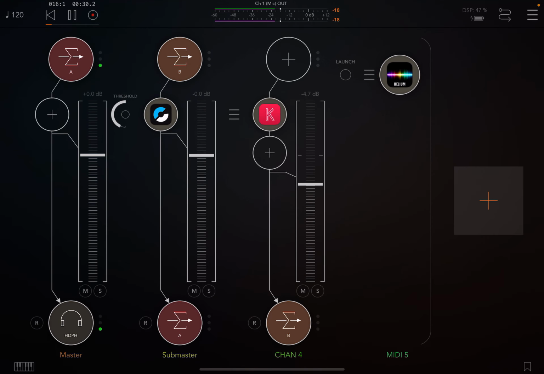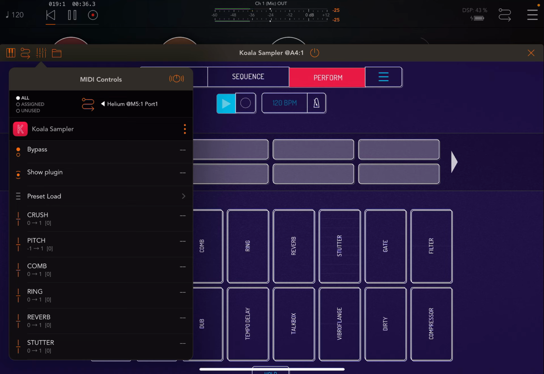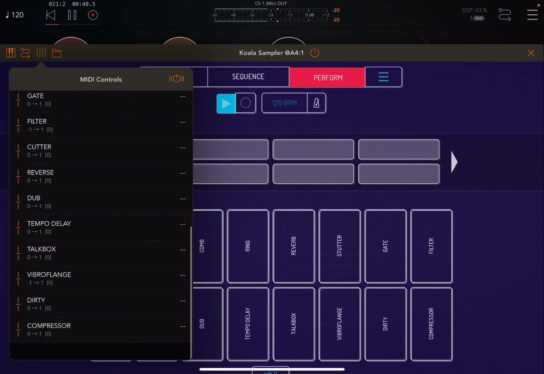So if we were to go to Koala, and the third icon at the top is the options, and it says MIDI controls. And this shows us a list of what things are MIDI controllable, which Marek has been kind enough to reveal MIDI control for all of these effects.